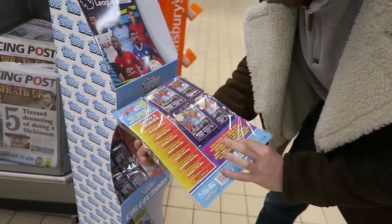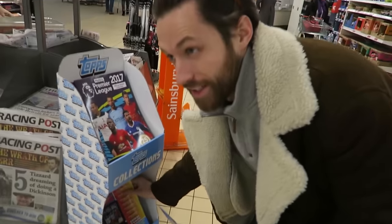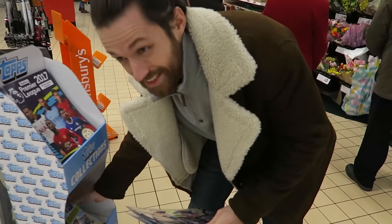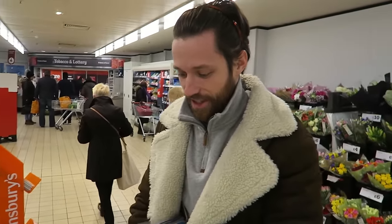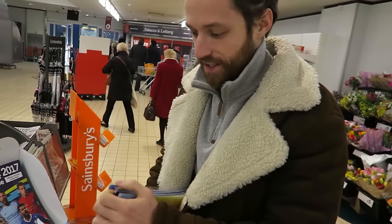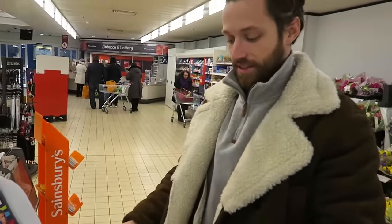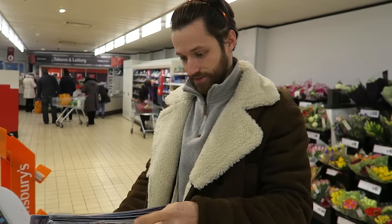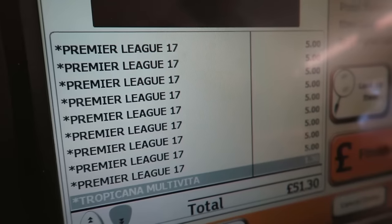We ran out of stickers yesterday, so it's time for some reinforcements. These bad boys contain 10 packs of stickers — 50 stickers in total per pack. Yesterday we got four. We're going to rinse them out — that's 1, 2, 3, 4, 5, 6, 7. That's £70. Actually about 35 quid. That's £100 — it's going to cost about 50 quid. It's worth it for a backdrop though — 50 quid well spent. If it's not enough I can always pop out and get some more. Think of the nectar points.